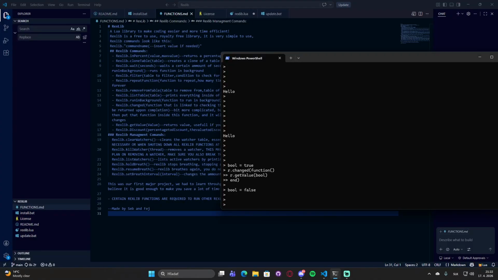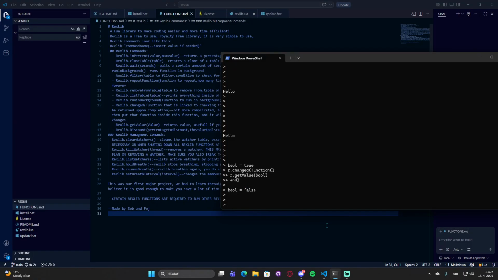So if it was true, it will be false. It always runs in background, so you don't have to be scared of it stopping other functions, since it works in our threading system. And this is basically how you need to set it up.